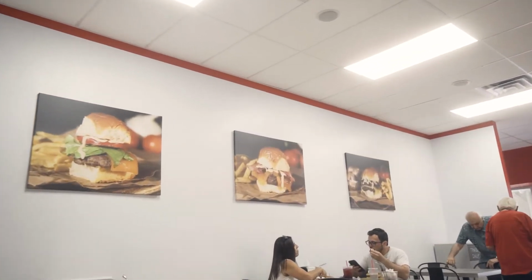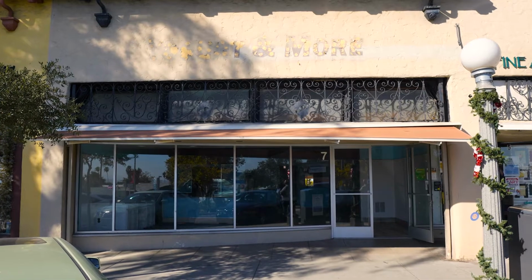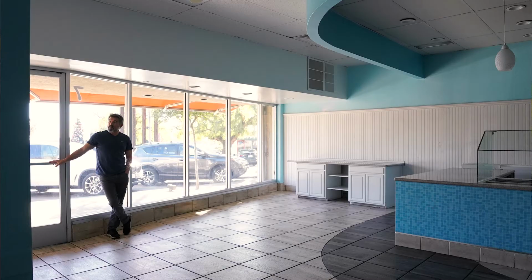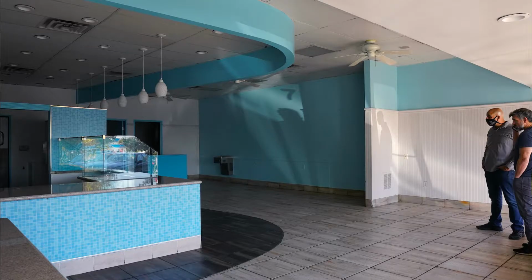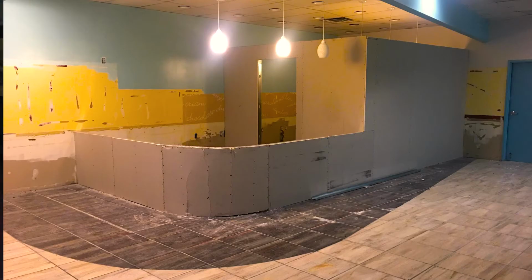And then he asked me, what about photography? Can you do that? I said, yes, no problem. He took some photos of his burgers, and it was cool. It turned out great. And then he came up to me and asked me, can you design the actual restaurant? And I said, no, that's not what I do. And he said, you know what, let's just give it a shot. I have confidence that you can whip something up, and if it doesn't work out, it doesn't work out. So I said, okay, yeah, let's give it a shot.